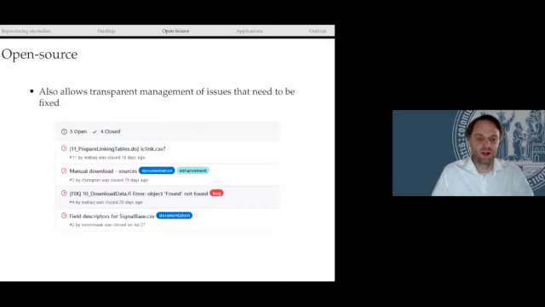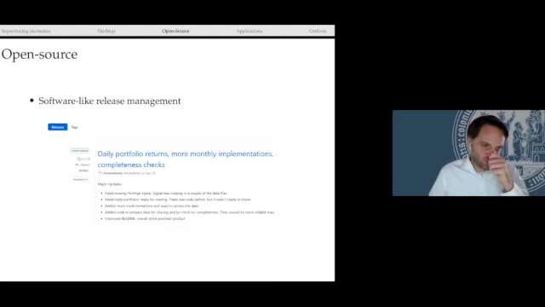You can also file so-called issues, where you think, oh, this is something that we should fix or that we should work on. And then you can transparently track the kind of issues that are open, the kind of issues that we have worked on already. And we hope to address many of the open issues. There's not that many. I think perhaps there's currently a handful of open issues. So we want to address them in the next iteration of the database this spring.